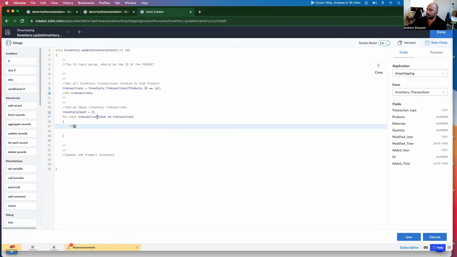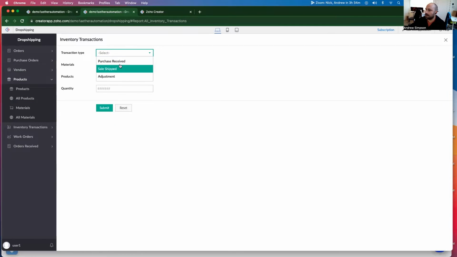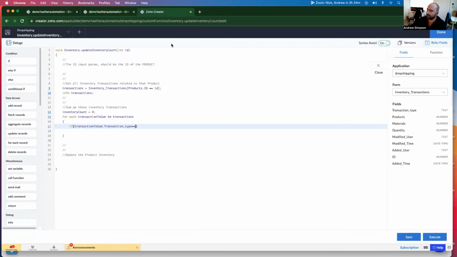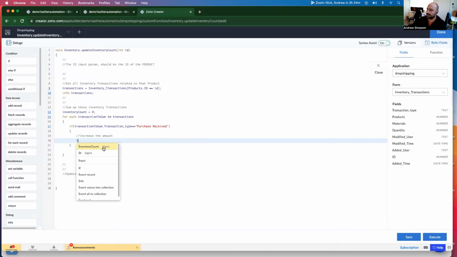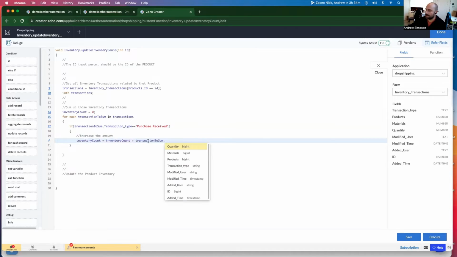Let's go in, if transaction to sum dot transaction type equals, and we want to look at purchase received. Right? Then we're going to increase. So inventory count equals inventory count plus transaction to sum dot quantity, right?